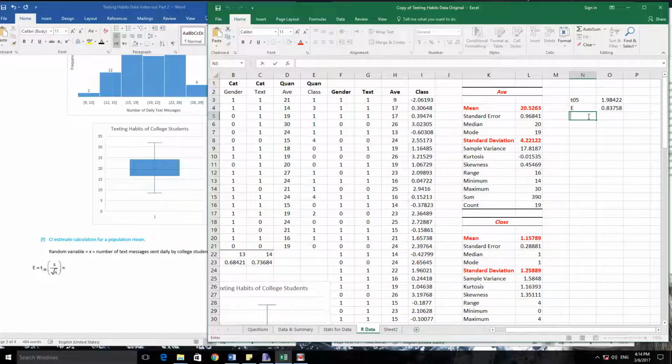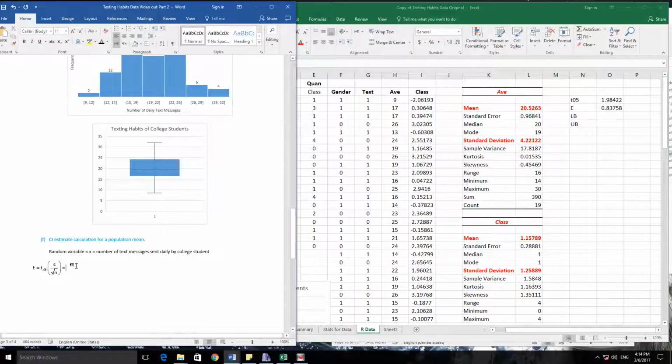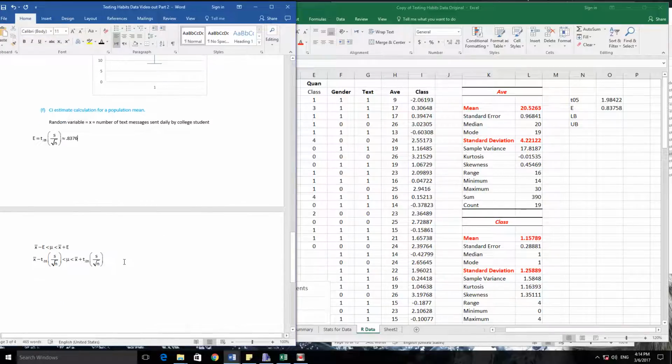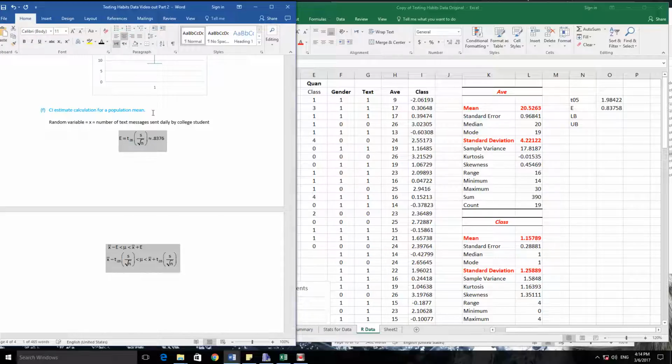So now that I have my margin of error, I can do a lower bound and an upper bound. Okay, so here my margin of error is about 0.8376. I'm just giving 4 digits. And I pulled this math from another document. So now I'm going to calculate the, in fact I can center justify this stuff, it'll look a little nicer.